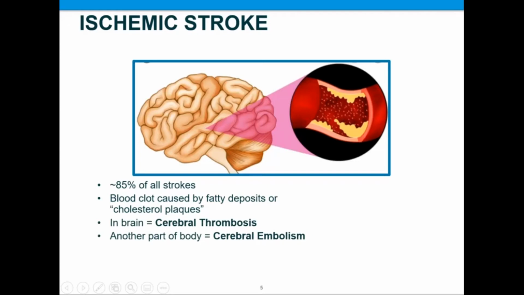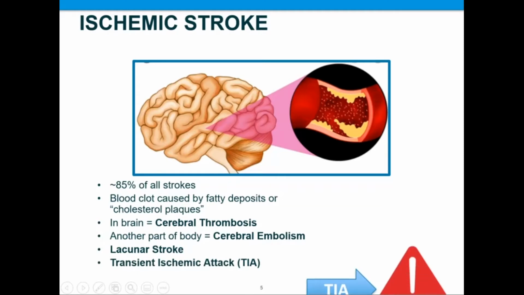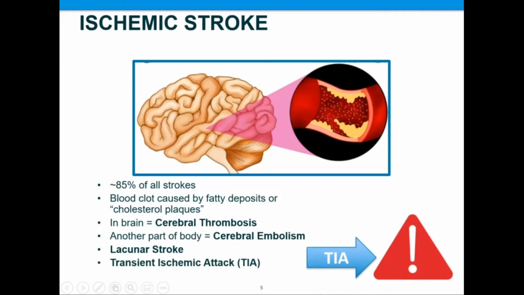In some cases, only small blood vessels are blocked within the brain. These are called lacunar strokes. You may have experienced or heard of someone who's had temporary stroke symptoms. Some people incorrectly use the term mini-stroke to describe this, but it is actually a transient ischemic attack, or TIA. In a TIA, the blockage to the brain is short-term, but a TIA can often be a warning sign of a larger stroke.